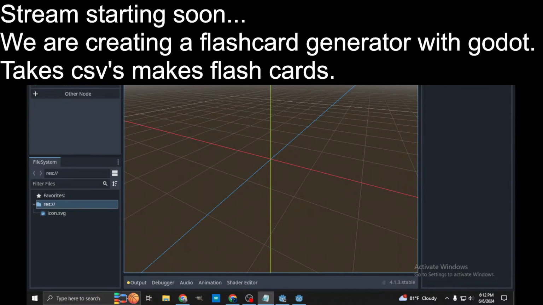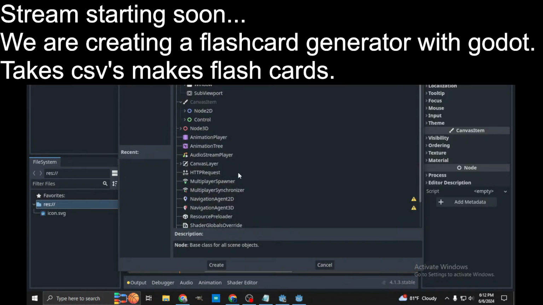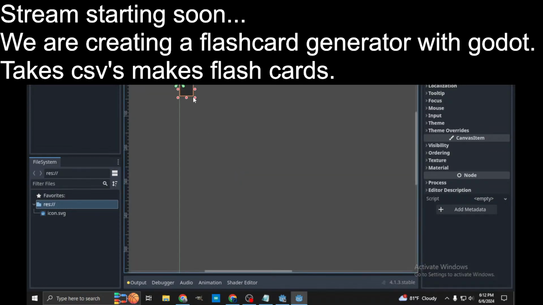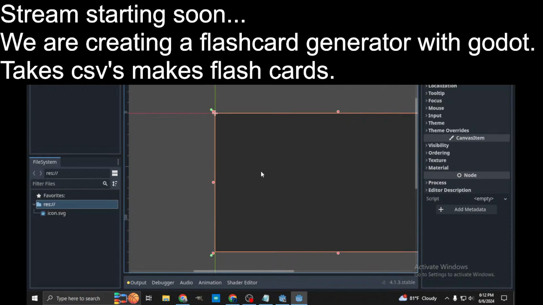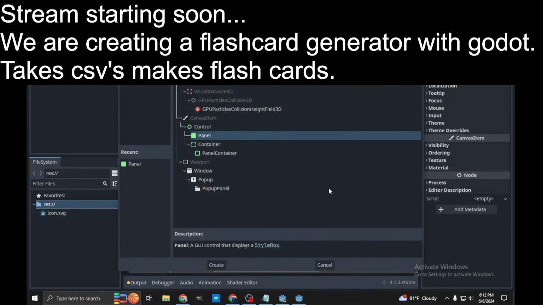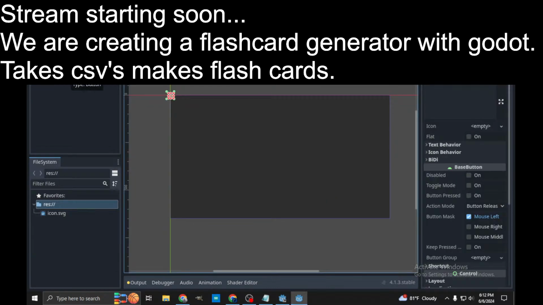So let's just start with the user interface, and we'll probably put a panel. I'll probably just make the thing full rect. I'm going to do this as fast as possible, I guess. And then let's put some buttons, and then we'll control, I think it's D, to make a few buttons.